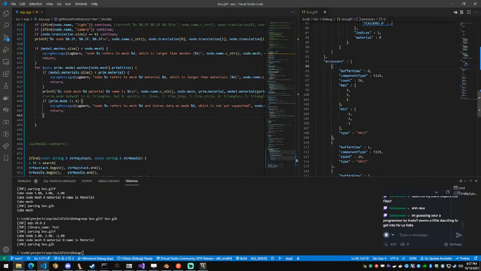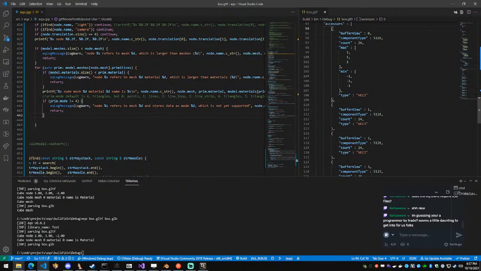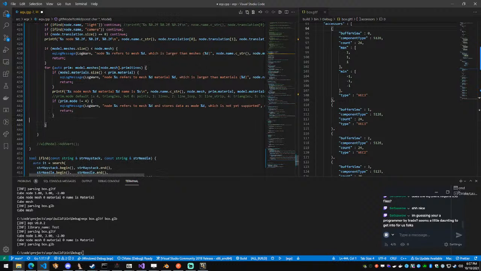Which we can see here, accessors. Okay. Accessors is its own section, so let's see if we can actually access it.